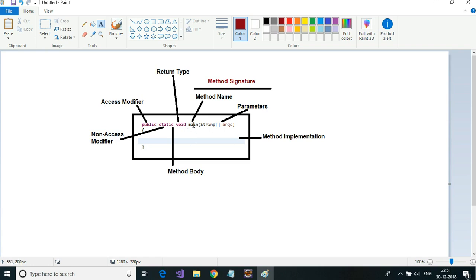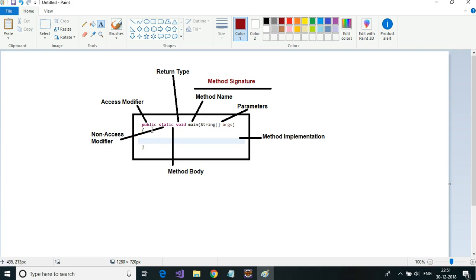Okay, so there is a method name. In this case, the method name is main, and there are parameters. There is only one parameter which takes an array of strings, and the name of the parameter is args. The other part of a method is the method implementation. The method implementation is within these brackets.